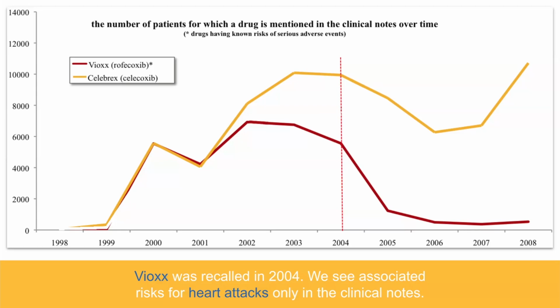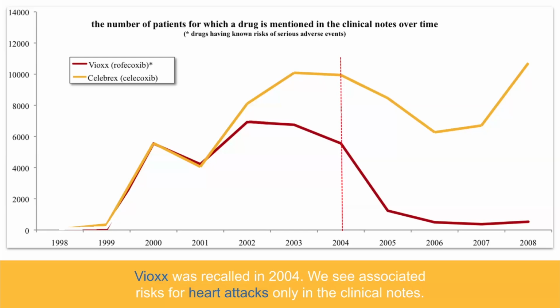So the question we asked is, can we detect this earlier and prevent 4 or 5 years of these adverse drug effects? Adverse drug effects means bad things that happen after you're taking the drug. And it turns out, and we did the analysis using the Stanford medical records over the course of 17 years, that you cannot do it by using the structured medical data alone.